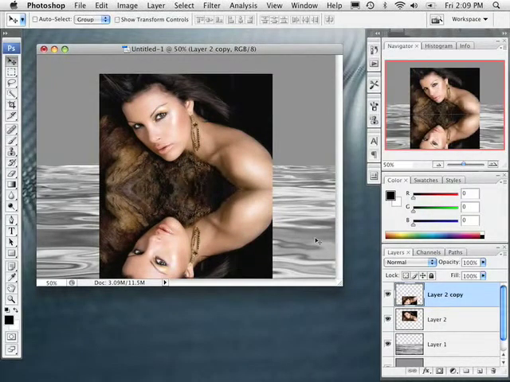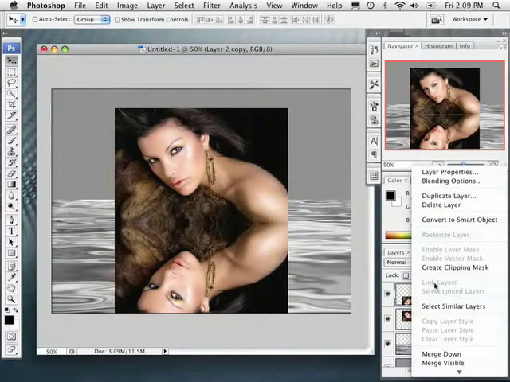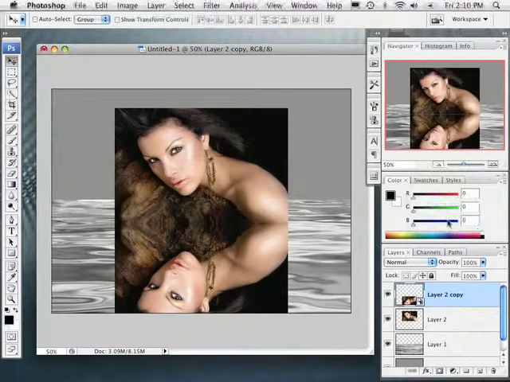Now on this layer, we're going to apply the displacement map that we created. So what I'm going to do first is actually go ahead and convert this layer into a smart object. So I'm going to Control or right click directly on it, and we'll go up here to Convert to Smart Object. This way we can apply the filter as a smart filter in the event we want to change it. Because once you apply a filter to a regular layer, it's pretty much done. You'd have to go back and undo it and then reapply it. A smart filter gives you the advantage of going back and fixing something even after you've applied it.